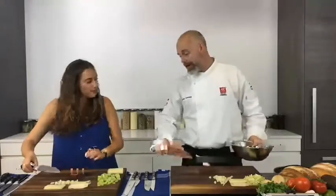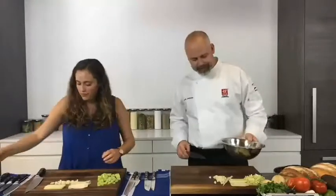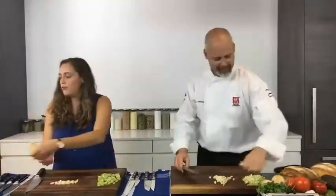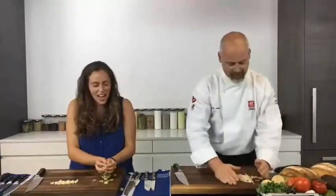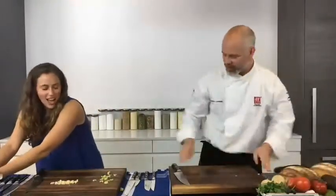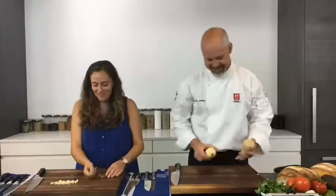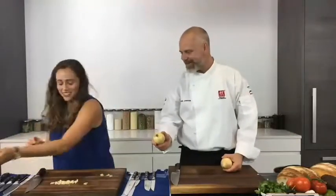So we're going to clean our cutting board now, because I want to dice some onions. Alrighty. So how did this feel? Good. Were you using the rocking motion before? No, not really. Just kind of sawing and going at it as best I can.